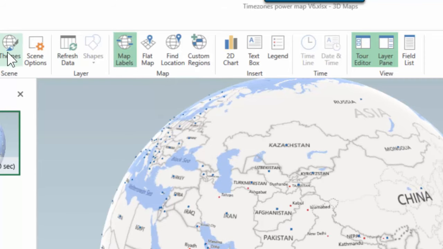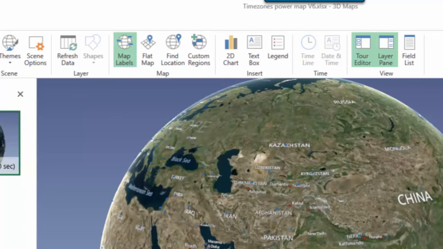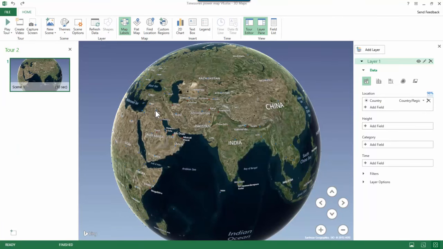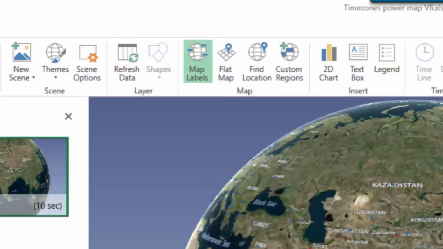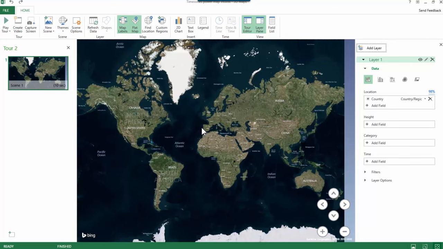I'm going to use a different theme so that we can see the entire satellite map. Now, of course, the countries are plotted in different colors, so you may not be able to see them clearly, but that's okay. What we really want to do is see the entire map. And because it's a globe, you can see only half of it. So one way of handling that is to create a flat map. Now what we really need to show is which country is going to have sunrise as the time zone progresses.